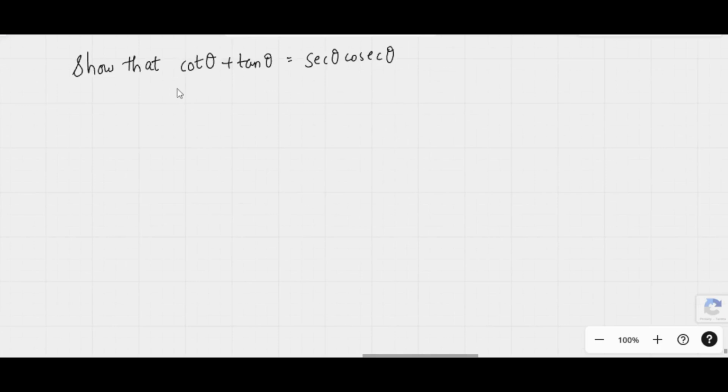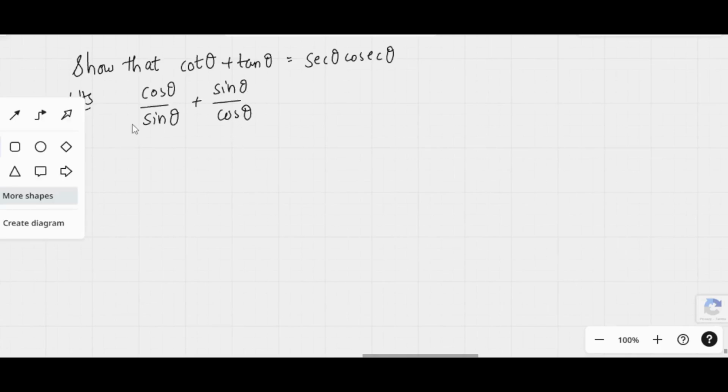Yes. So these are some 2 marks questions most often asked in the papers. So, show that cot theta plus tan theta equals secant theta and cosec theta. Take your LHS first, okay? Sec can be written as 1 by cos, cosec is 1 by sin. So it is in the form of cos and sin only. So you also derive the LHS like that. Cot can be written as cos theta by sin theta, and tan theta can be written as sin theta by cos theta.